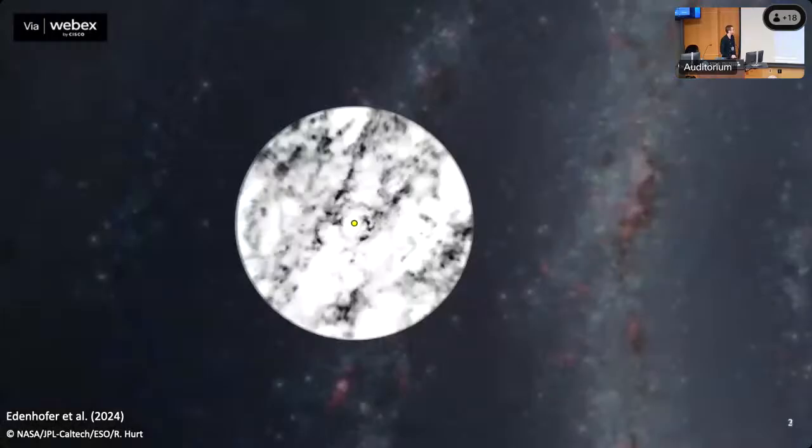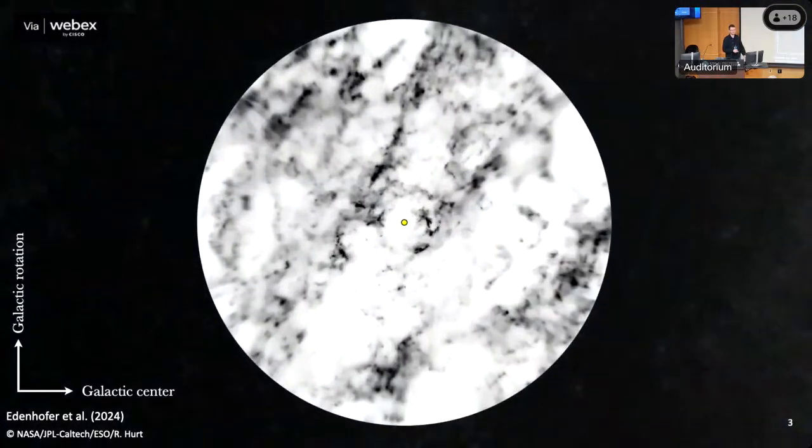If we zoom in here, for everybody who doesn't know about the Sco-Cen OB association, we are essentially here. This is, well, I'm a little bit shaky. This is the Local Bubble, and Sco-Cen lies here on this edge of the Local Bubble.